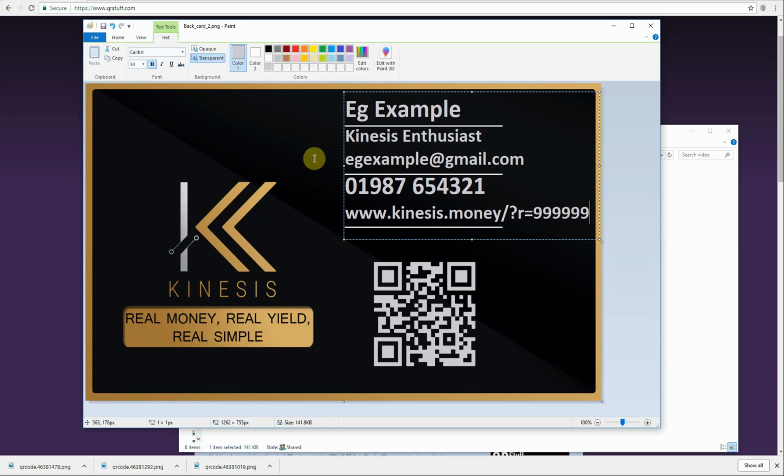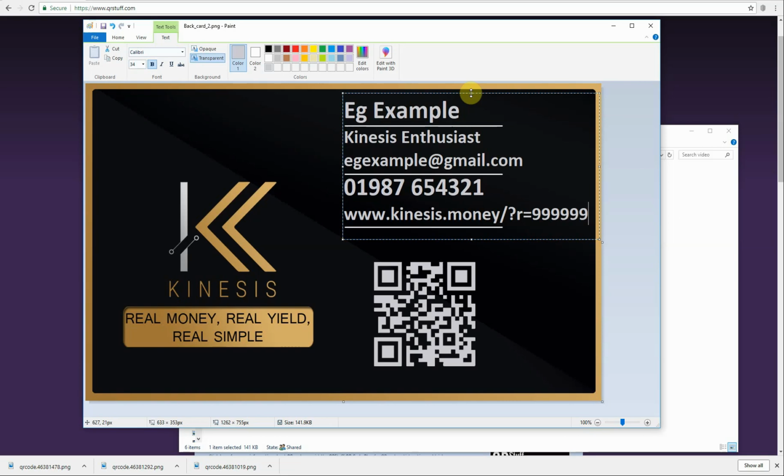Okay, so if you're happy with it left justified, then just make sure it's lined up. I'm looking at the E and the K here against the end of that line, and look at the vertical alignment. I'm just going to push that down a little bit. Okay, that looks good to me. So, happy with left alignment, just click outside the text box to fix the text.